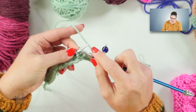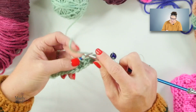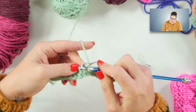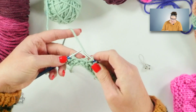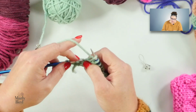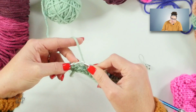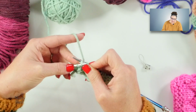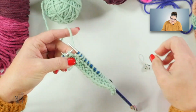I'm going to go ahead and work down to the last 3 stitches and do another make 1. All right, to the last 3 stitches, let's work our make 1. It's that strand of yarn right there. So I'm going to scoop it up. Once again, that front leg is stepping forward. So I'm going to knit into the back leg. And I have myself an extra stitch.